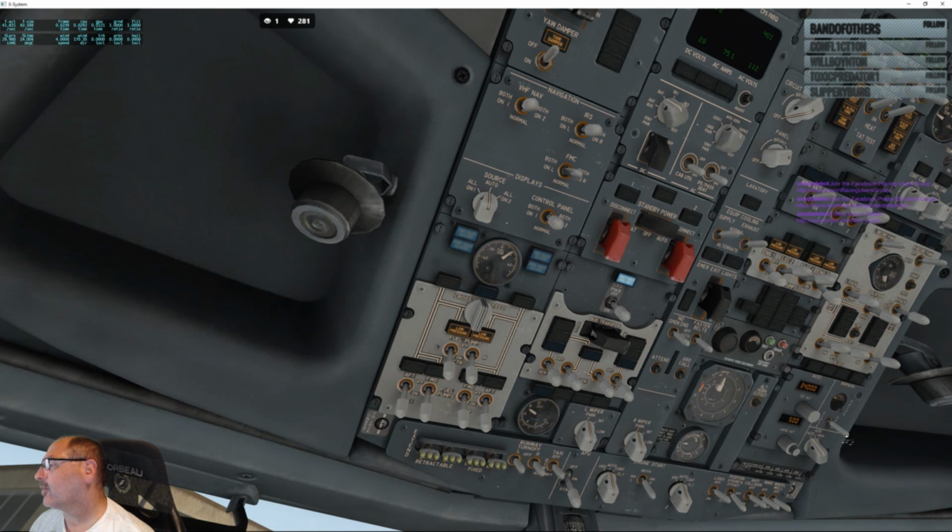Press mode selector is on auto. Yep, we need to get the packs and stuff on. Exterior lights on, anti-collision on. We're going to get pushing here soon. Circulating fans on auto.